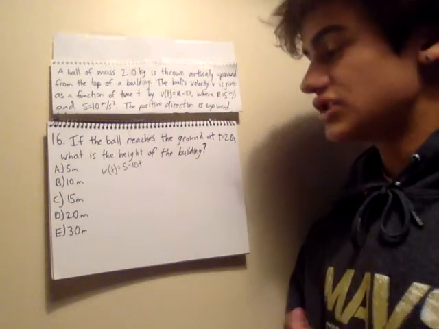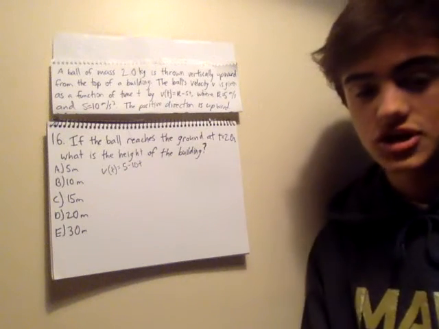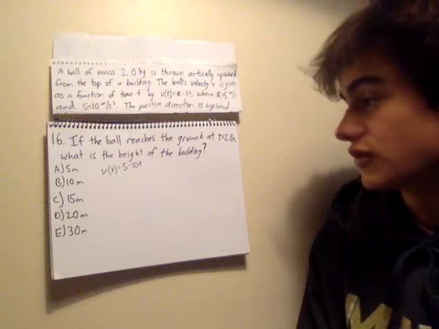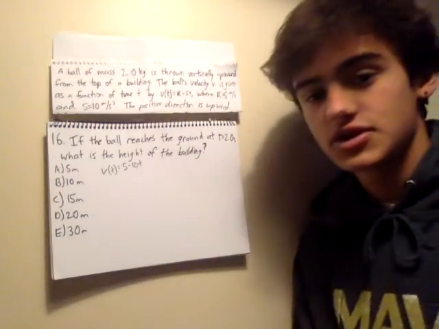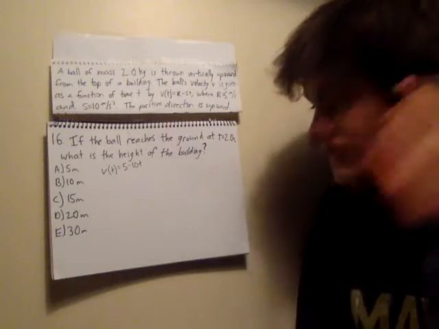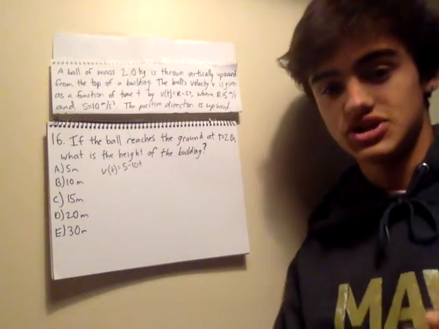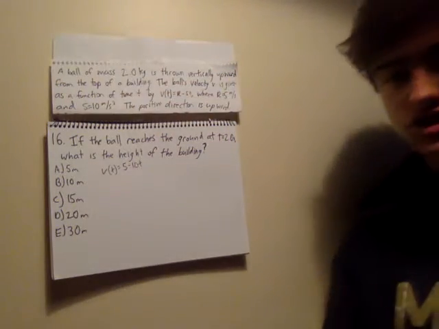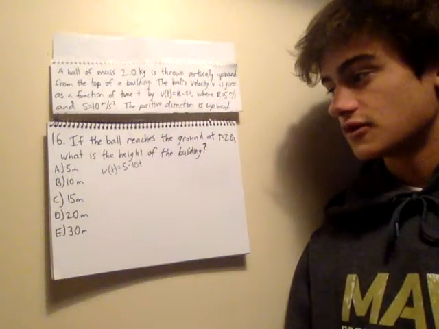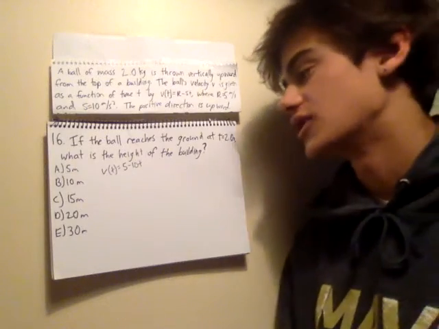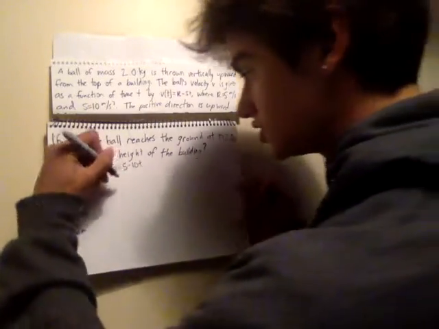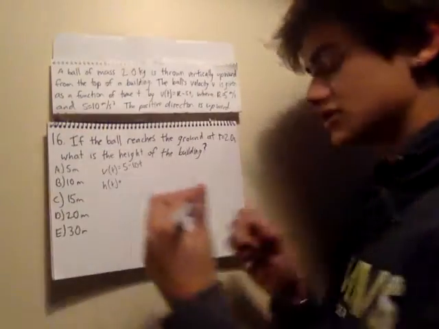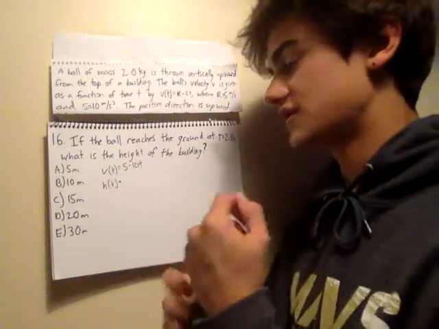So what we can do from this velocity equation is take the antiderivative of it to find an equation for height, for position. Just as velocity is the derivative of position, acceleration is the second derivative of position and the first derivative of velocity, position is the antiderivative of velocity. So let's find an equation for height as a function of time by taking the antiderivative of this function.